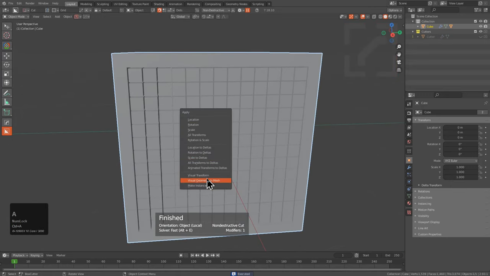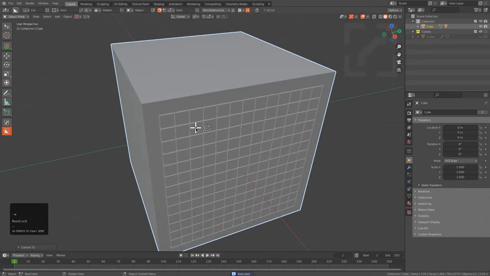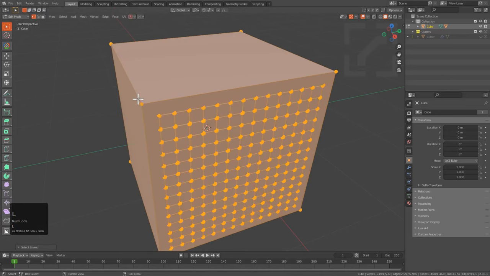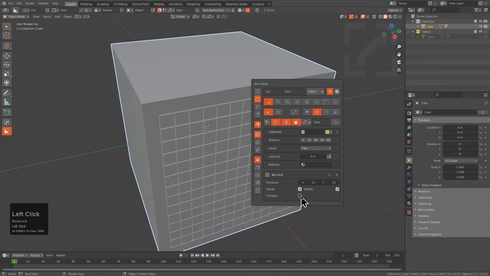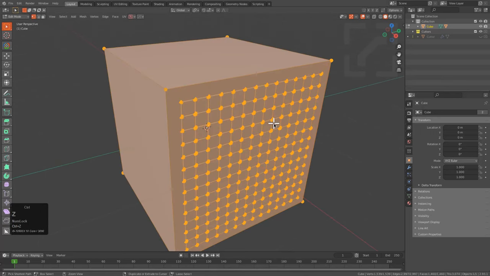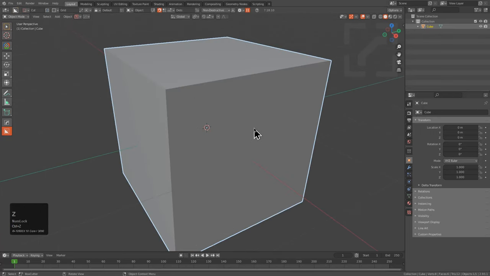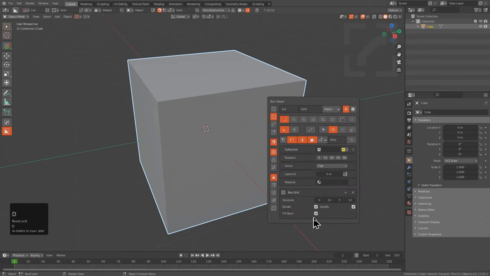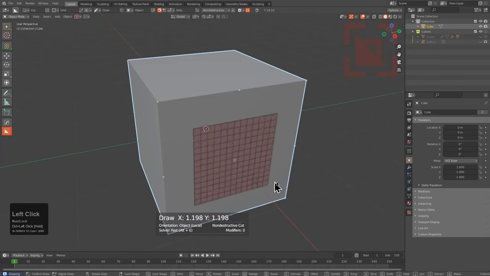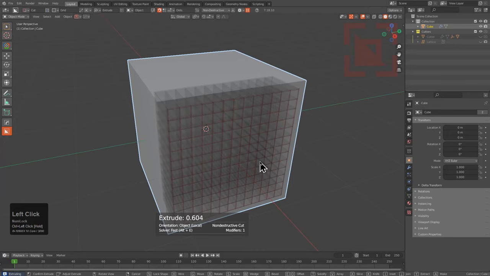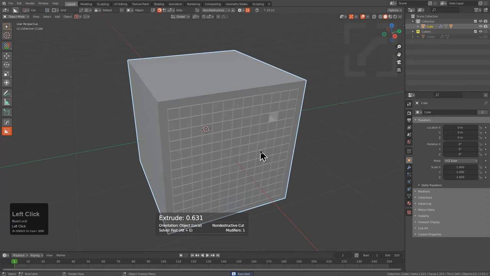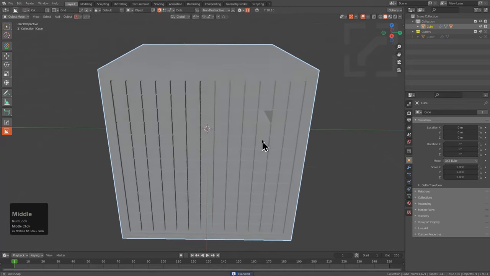If we were to press Control A and Visual Geometry to Mesh to make everything real, if I press L, we see that it actually selects everything. And that was just a small oversight on my side. So for this update, we added the option for fill back. If I press Control Z to undo that operation, and we ensure that fill back is still checked, we will now draw our shape, which looks a little bit more solid because it has a back to it. But when we click to apply, we've now applied this operation and every piece is now separated.